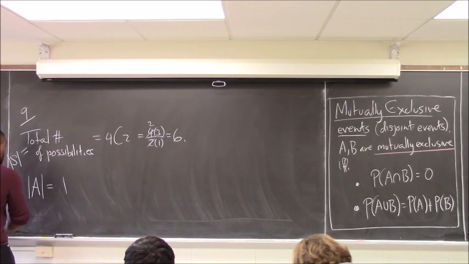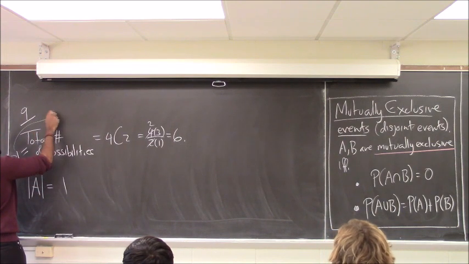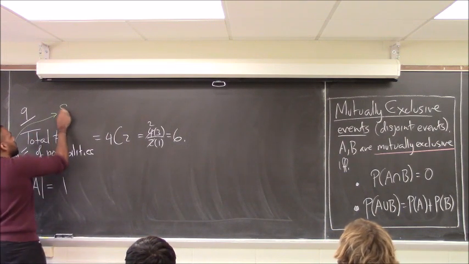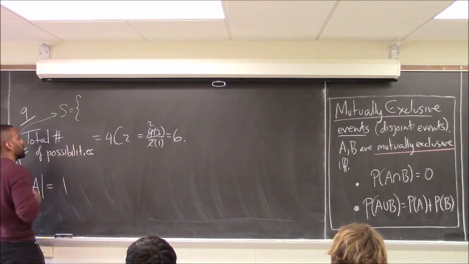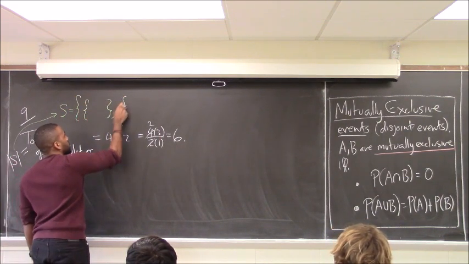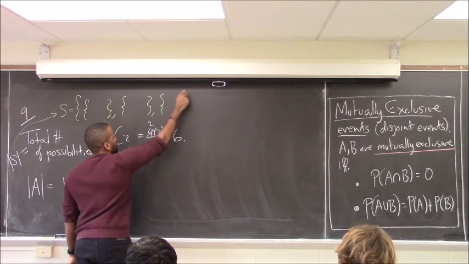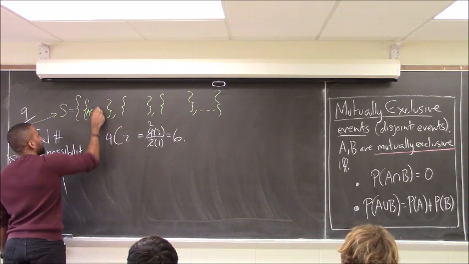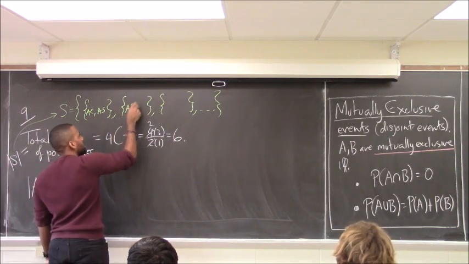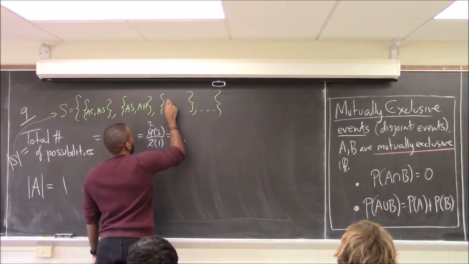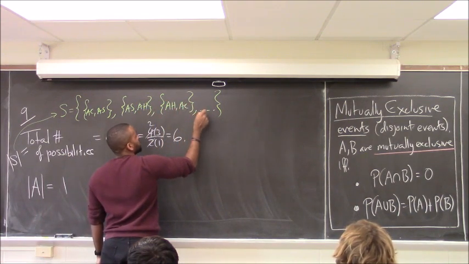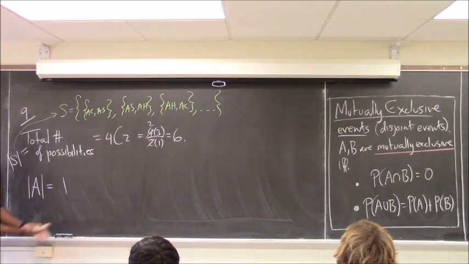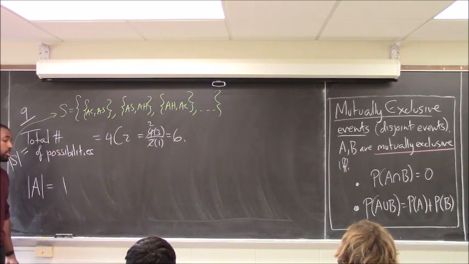Namely the set. So for those of you who probably are wondering, the sample space, the way he's thinking of it, is just a set of sets, right? Because he's saying that order doesn't matter. So they're just a set of possibilities. You can have the ace of clubs and the ace of spades. You can have the ace of spades and the ace of hearts. You can have ace of hearts and the ace of clubs, etc. So we want to create sets of size 2 from a set of size 4. Number of ways you can do that is 4 choose 2.